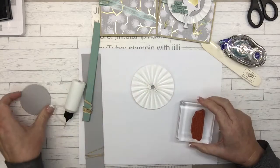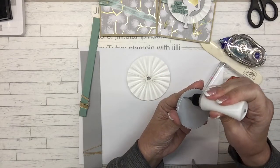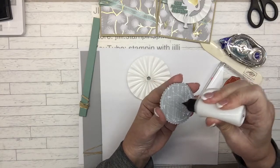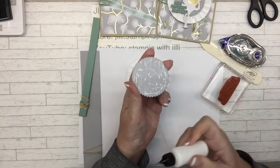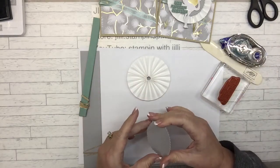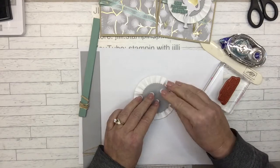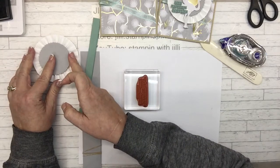Okay, so let's do the other side. So again, with liquid glue, fill up this scallop circle. Remembering, you don't know where the tips of the medallion will hit, so I'm putting glue everywhere, and purposely thin because I don't want to have it too wet, because then it'll take forever to dry. Now this one I'm going to put right in the center. That one is a mess. This one is okay. I really don't like my seam, but that's where my crane leg is going to go. So that's good. So once again, I'll let that dry.